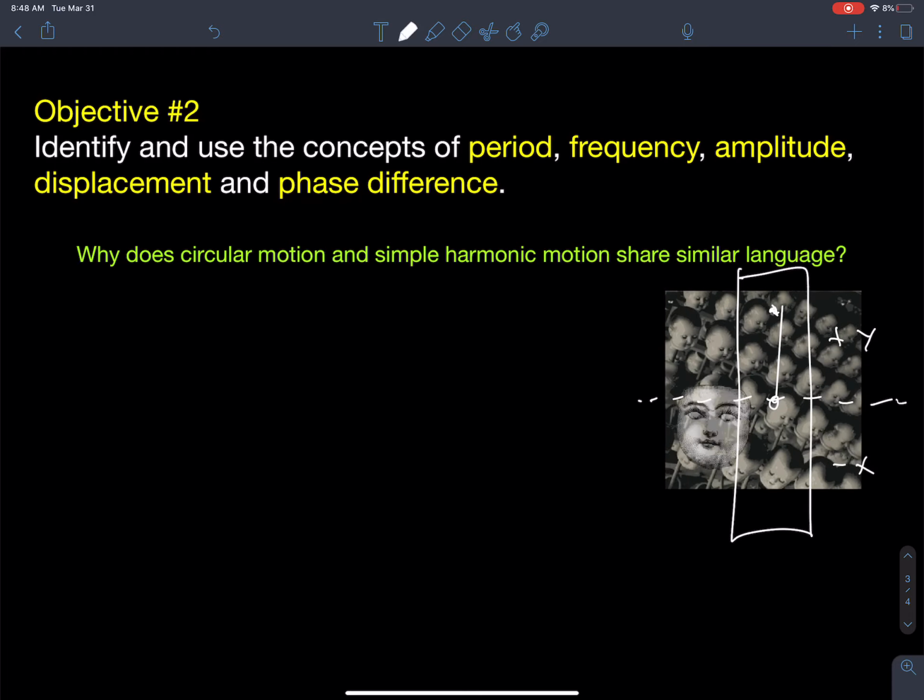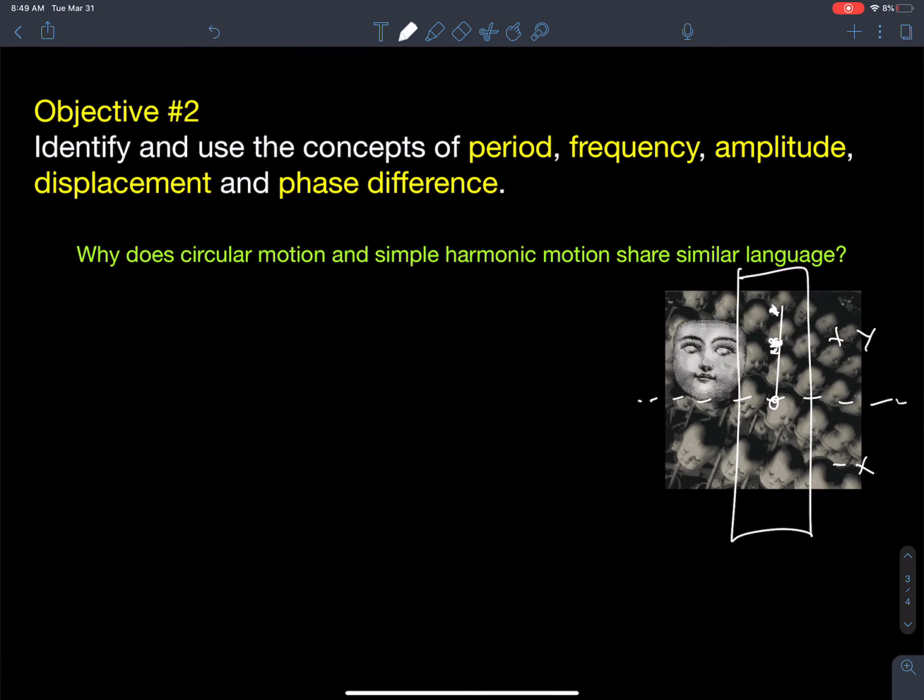My displacement at any moment, now this is on the y-axis, so it's getting farther, now it's at its amplitude, now it's getting closer to the origin. My displacement is from the equilibrium position. Those are important terms that we can use to define and describe where an object is and how fast it's moving when we're looking at simple harmonic motion. So we understand that the terms period, frequency, amplitude, and displacement share the common language of circular motion, and that's basically what I wanted to cover in this first little video. You have to be able to define that.